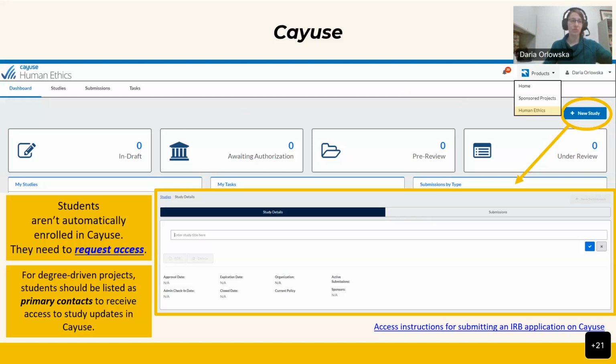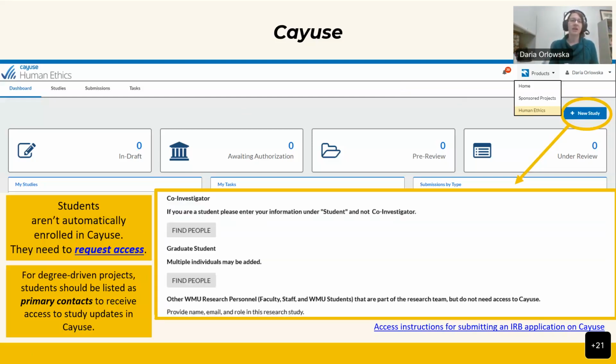And you would run through a series of free response and multiple choice boxes to complete everything. And just a note that if you are a student, make sure that you're actually putting yourself as a student and not a co-investigator. Anything I missed, Julia?